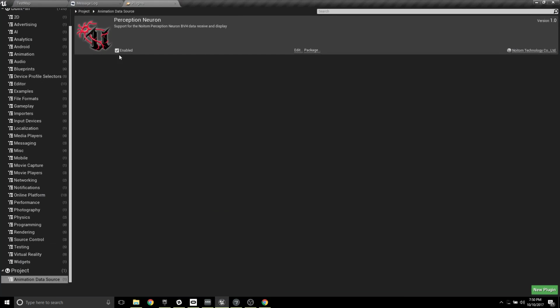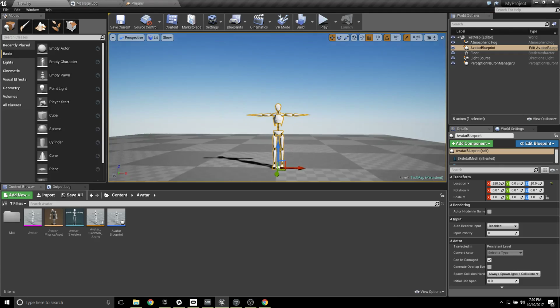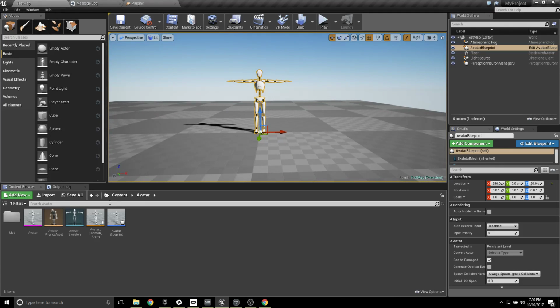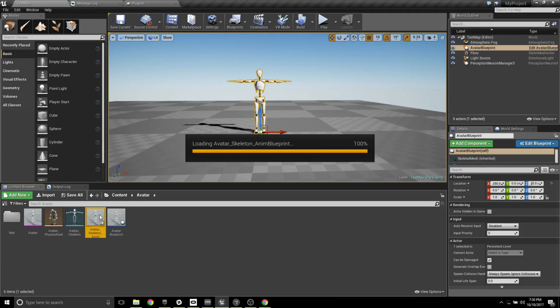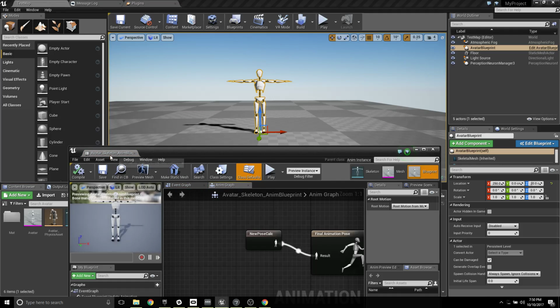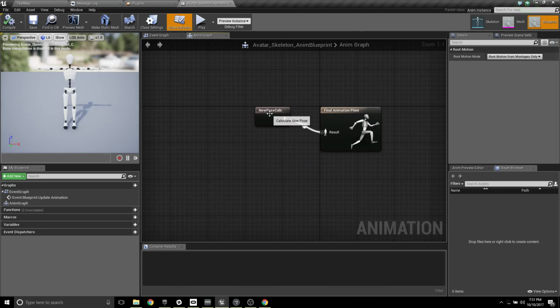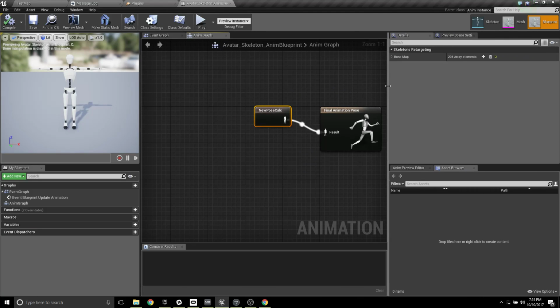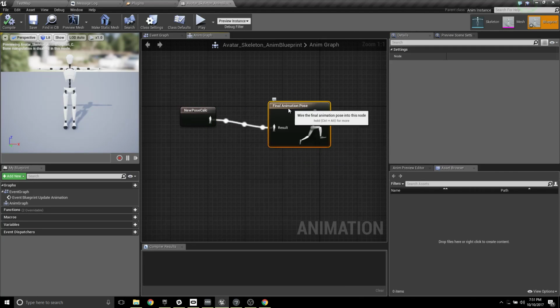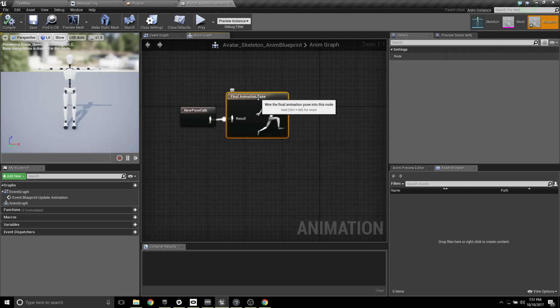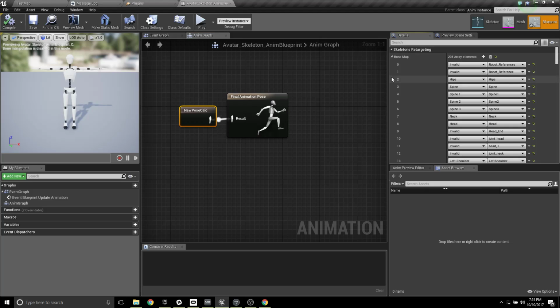All right, so we're setting data in, and this has been enabled. And this is the default scene that's already been set up, and it is an animation blueprint, which we might have seen with the Ikinema plugin. Where we just look for a new pose calculation, and this is what's going to be awesome. If anyone saw me do the bone mapping with Ikinema live action, you know the whole thing where you say the hips equal to hips and the arms equal to arms and whatever. This thing just does it automatically. When you bring it in, it just says, oh yeah, I've seen that this is hips and this is whatever. That whole thing is right here.